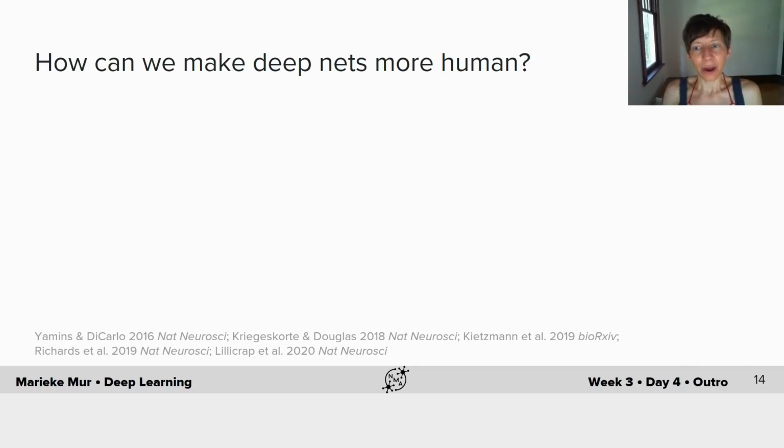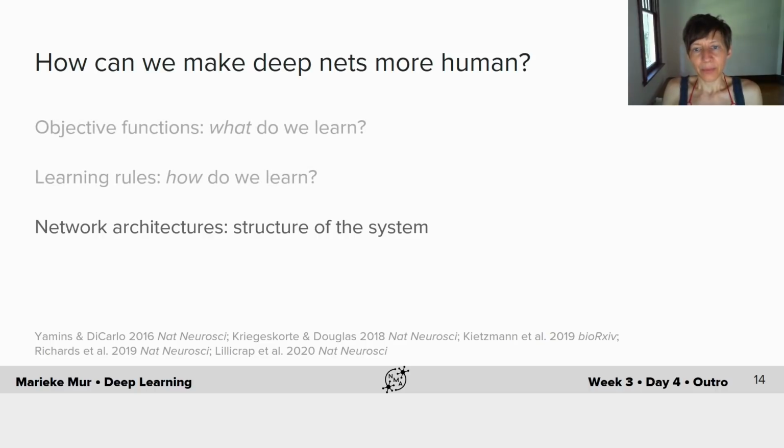So with this, we've now come to the last slide of the outro. We've discussed network architectures. I didn't have time to go into recent work on objective functions and learning rules, but I would be happy to do so in the question and answer session later this week. I hope this lecture has provided a useful overview of how to relate neural networks to brain data and behavior, as well as good starting points for how to improve neural networks as models of the brain.